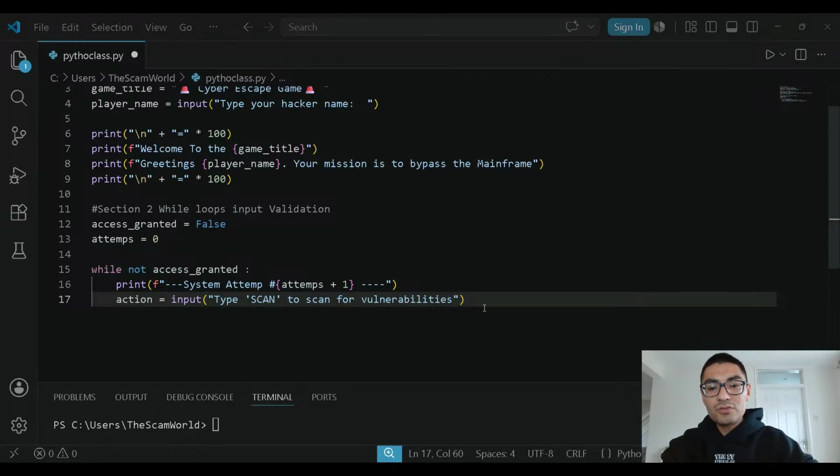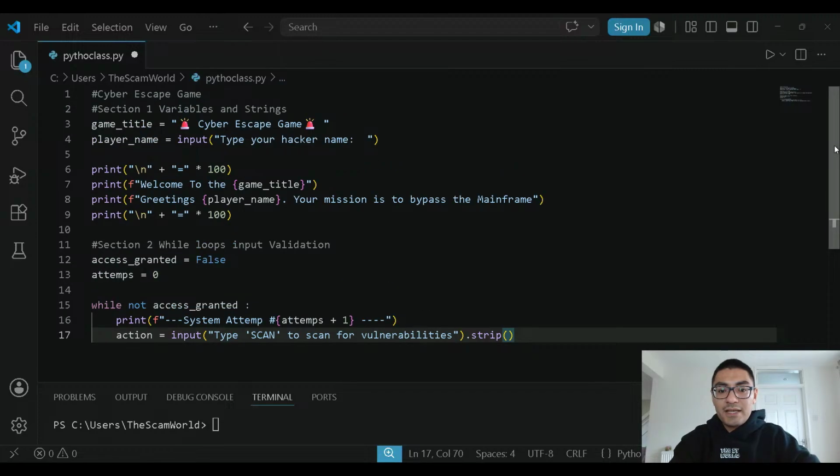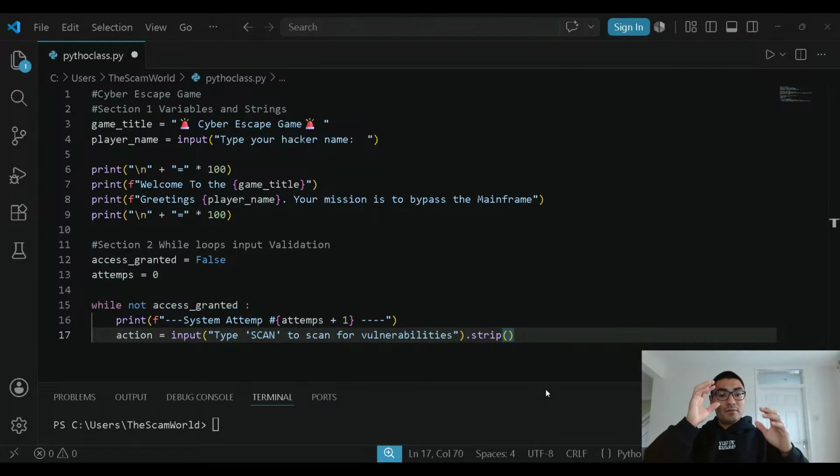And then I want to include something called the dot strip. The reason why I'm including dot strip, guys, on this line of code is because I want it to be able to strip every single input that the user types.